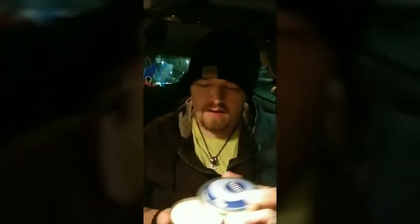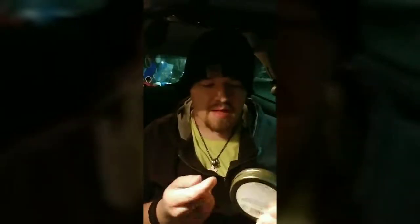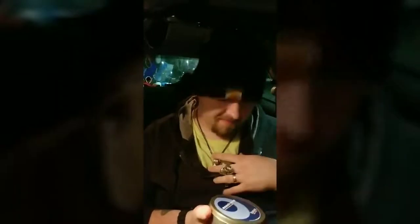So this tin, when I originally opened it, I don't have my knife with me. I've lost my knife somewhere. But I was sitting here trying to hulk it open and I couldn't get it. I've never actually bought a real tin of tobacco before. Everything I bought comes in a plastic bag or in a pouch. So I actually had to stick my knife in between the lid and the container and pry on it a little bit to break that initial seal. And then it just spins open, which I guess is a good thing. It's a little bit of a hard spin, so that reassures me that this is going to stay fresh as long as I make sure I get that lid on there correctly.